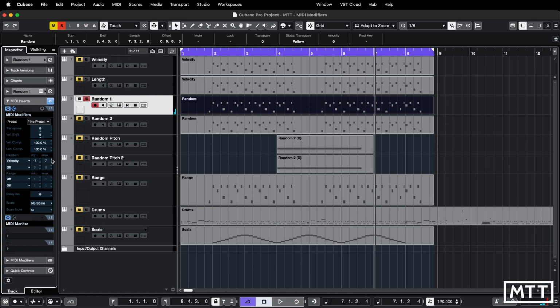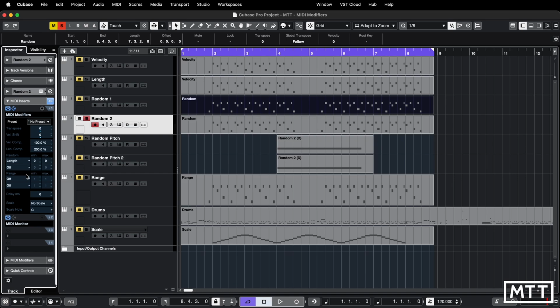yeah, so occasionally it will do something unmusical, so it might accent a note which you maybe don't want accented, but again, at the end of the video, we'll look at a way to effectively print this down to a MIDI part, and then you can do any editing you want, so you'll have fixed randomness, as it were. So this is a really easy way to add this nice and quickly.